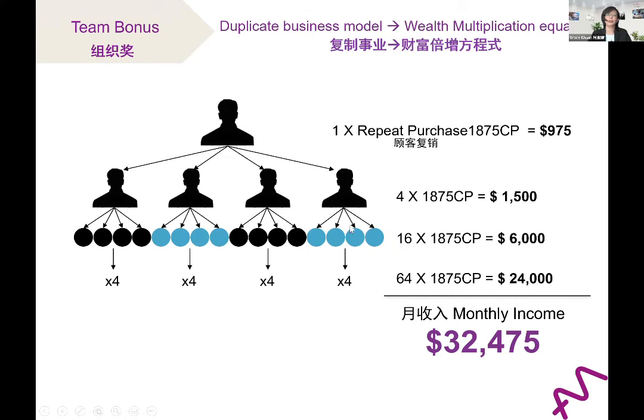So on top, you see just now, the earlier slide, we have 15 repeat purchases of the CAP program, you get 975. So that's why we have the best of both worlds. Your blue ocean, you have 4 of 1875. 4 of 1875 is your DZ 3 feet. You get 1,005. This is just team bonus. We're not talking about direct sponsor. So when they duplicate downwards, when it's 16 people, we're talking about 6,000. And you duplicate further, the next level. See, including you, it's only 4 levels. At level 4 is 64 people, it's 24,000. You add it up, it's 32,000. Is it easy?